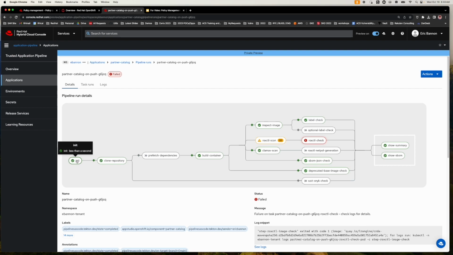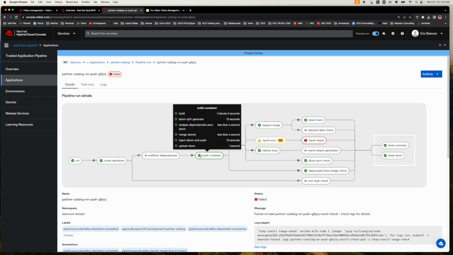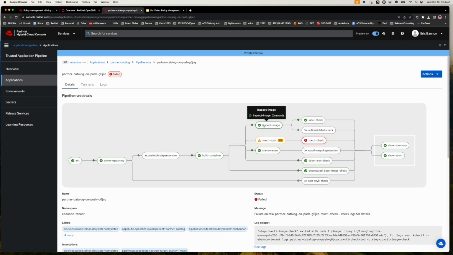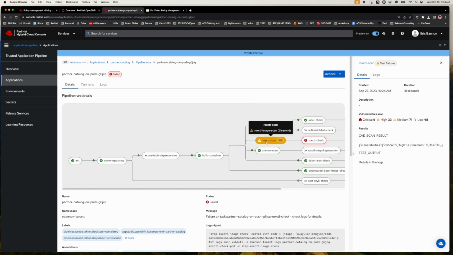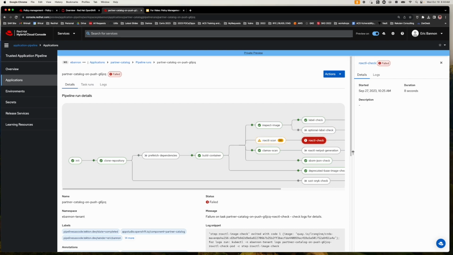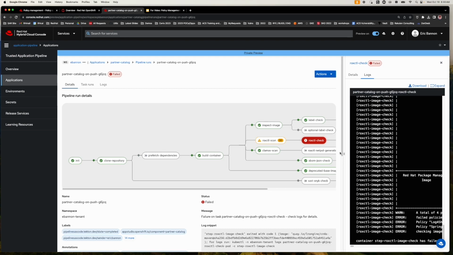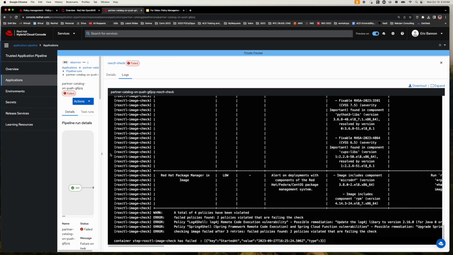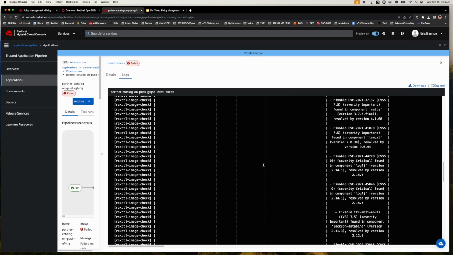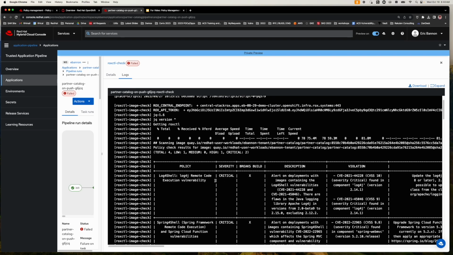I've got an entire pipeline that is building an application from source code, fetching dependencies, building the container, inspecting the image, running a scan on that image to detect all the critical and high vulnerabilities. And then I've also incorporated a roxctl check into this with enforcement that's been turned on for specific policy violations. So similar to the enforcement we showed you in the deploy time policy for Log4Shell, this is what the developer would see for this check.